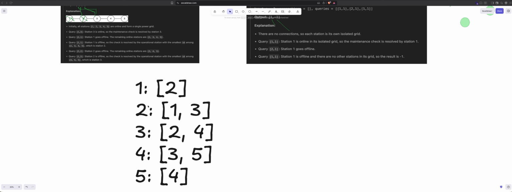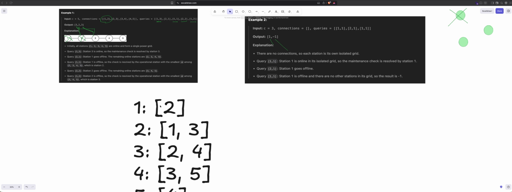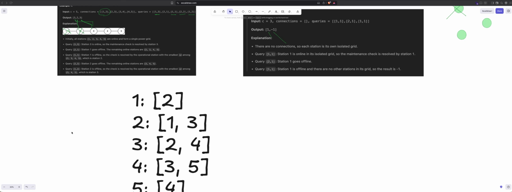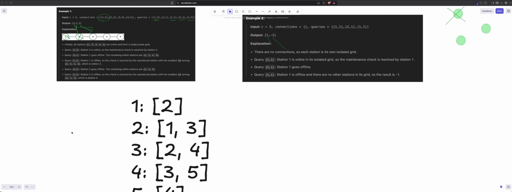So this is what we are expecting, since we have a connection of the 5, and then we can also connect like 0. That is the reason we need to create the adjacency list.